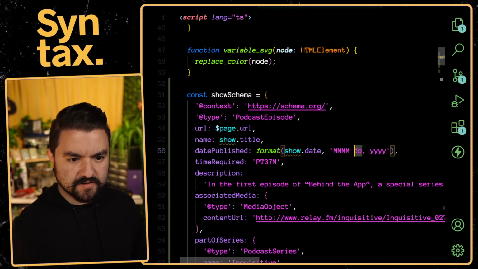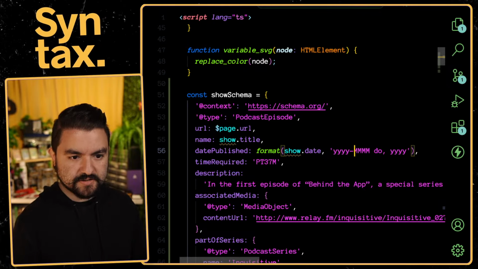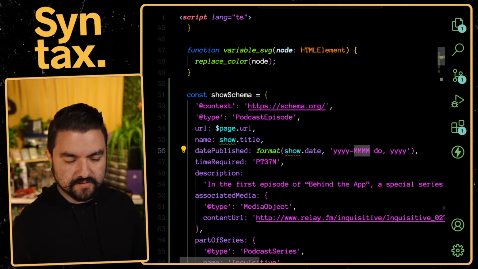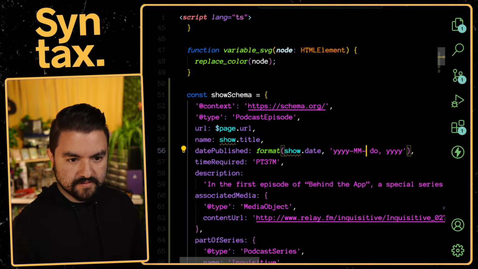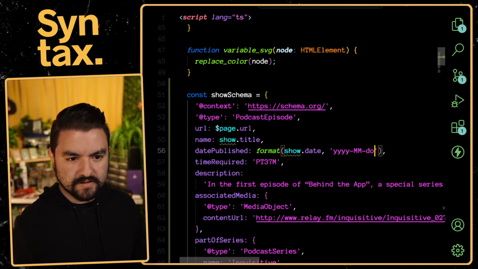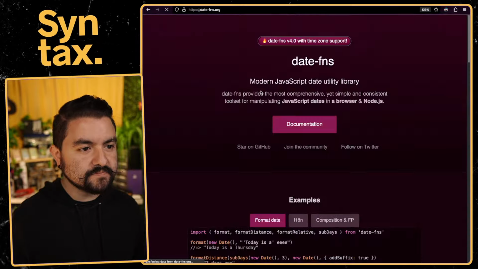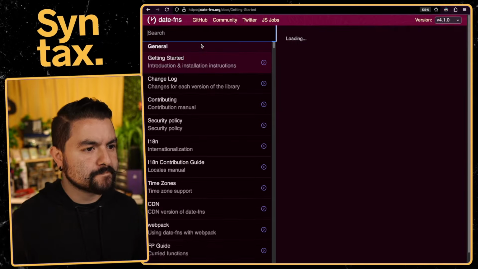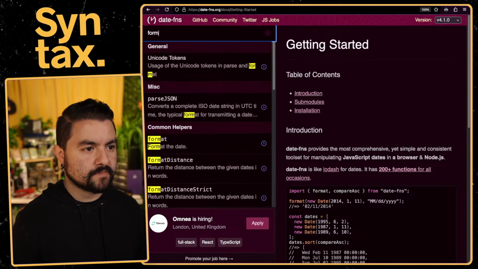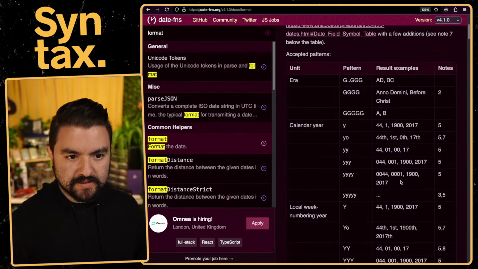So we want year dash month dash. I gotta go look at the date functions format. Format the date. They should give us a table.